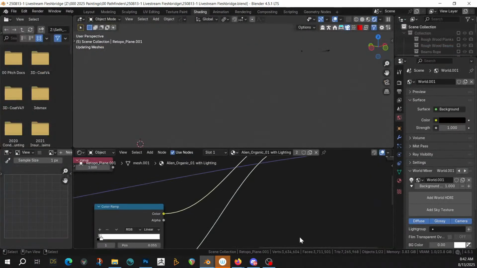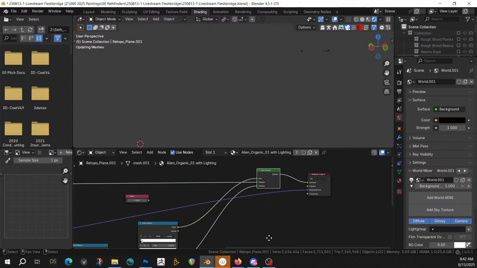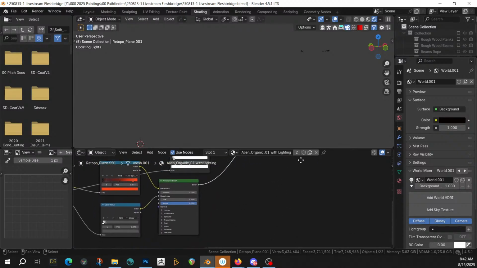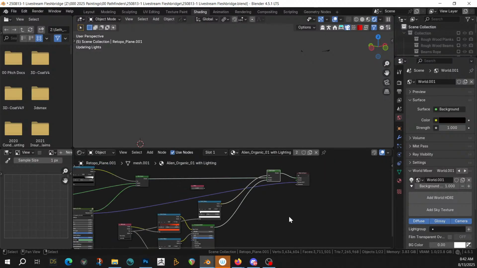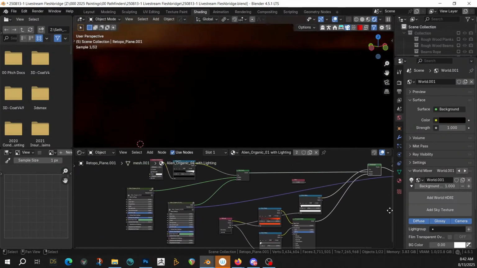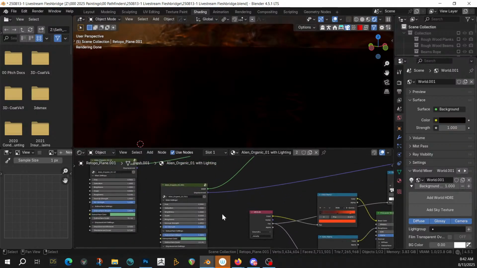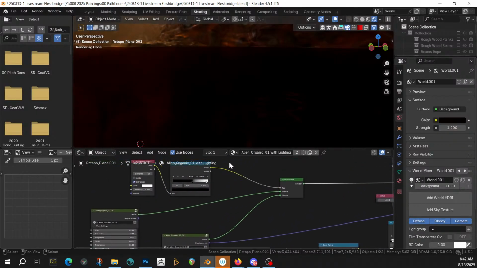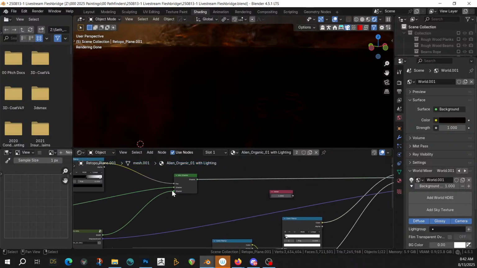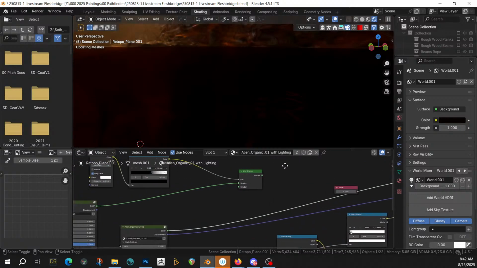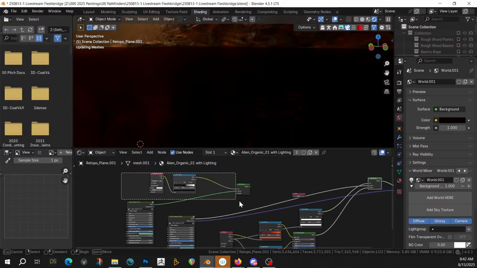Shading with lighting. Yes. And yeah, that would be this part here. Which one's the lit? That would be that one. So we're just going to take this, bring it into here, and get rid of the glowy bits.